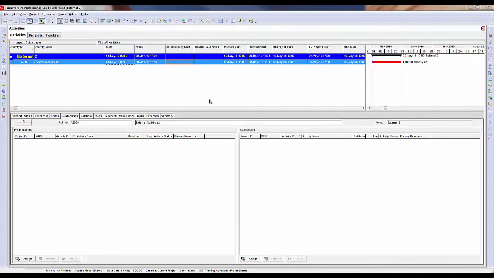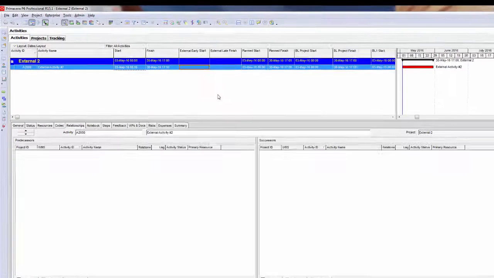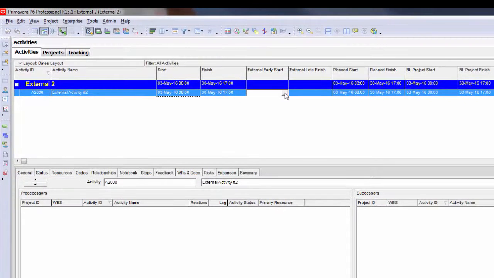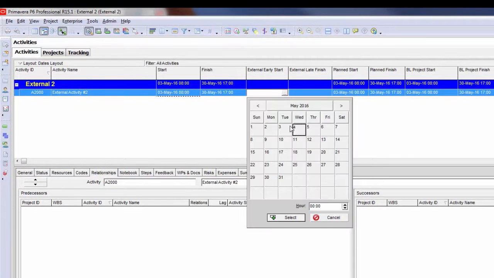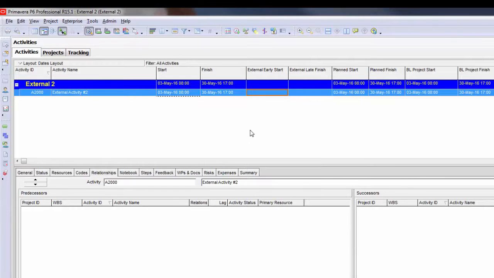Also be aware that P6 will not let you manually enter a date in these fields, and it is a little bit misleading because I can click on the ellipses inside the field. I could go select a date, but it won't populate. You could even try to copy and paste from another field, and P6 will not allow it in there. These fields only populate due to importing and exporting of data that has cross-project links, where the cross-project links are lost or deleted because the external project is not included in the export or the import.